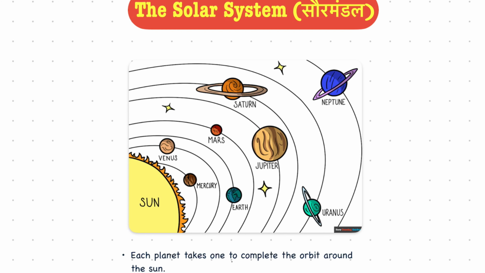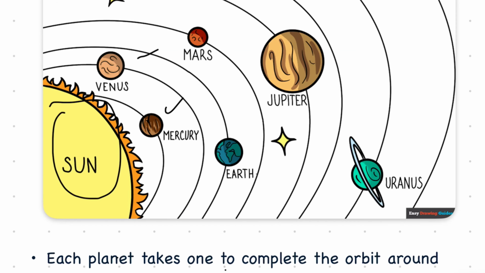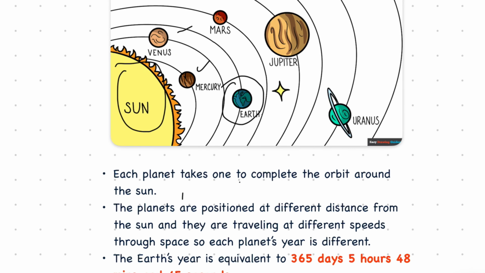So now first we'll cover your first chapter, that is solar system. So now what is solar system? In Hindi we call it as Saur Mandal, right? In simple terms, solar system is the gravitational bound system of the sun and the objects around it. Objects like Mercury, Venus, Earth and all the other planets and stars. And sun is the center of our solar system and all other planets and stars orbit around it due to its gravitational force, and Earth is one of the planets in our solar system which follows an elliptical path around the sun. So now what is this elliptical path?